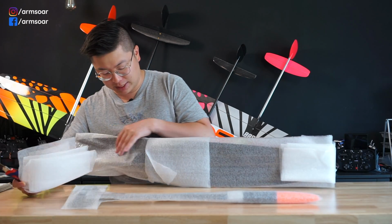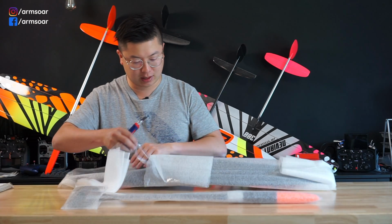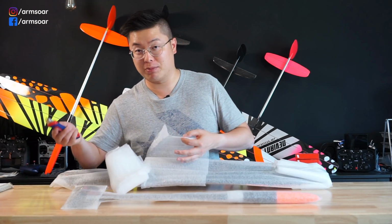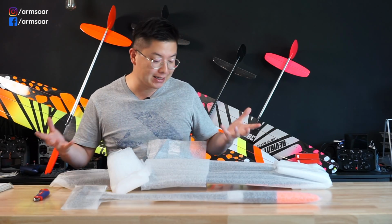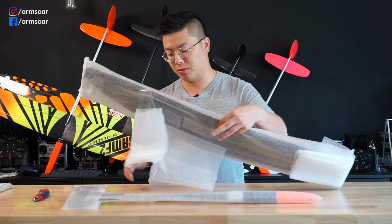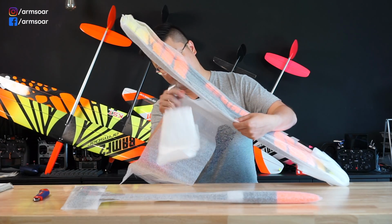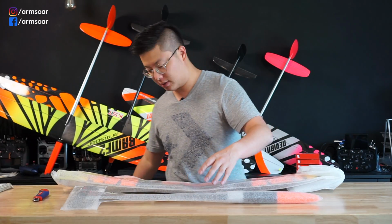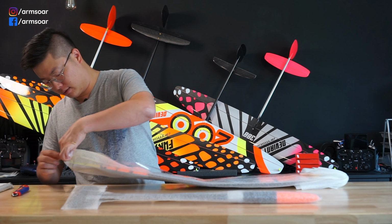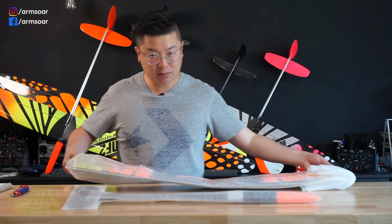We have a lot of protection, just to make sure everything comes safely. And of course, we fully insure every package that we ship out. So in case there is any damage, we will cover everything for you and we'll get you a new wing or plane or whatever was damaged. Let's take this out. Just cut the tape again, and we can pull the wing out.